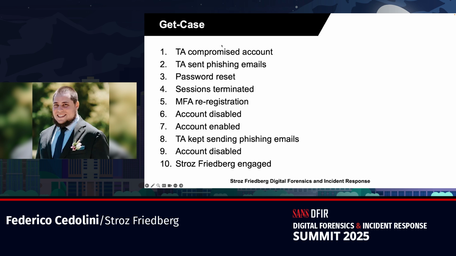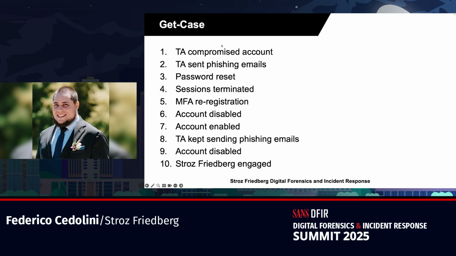So let's look at the case here that we investigated. Very interesting case. The threat actor compromised an account, in this case likely through phishing. Then they used that account to browse around different emails and files, and then they started to send phishing emails. That's when the client realized that an account was compromised.